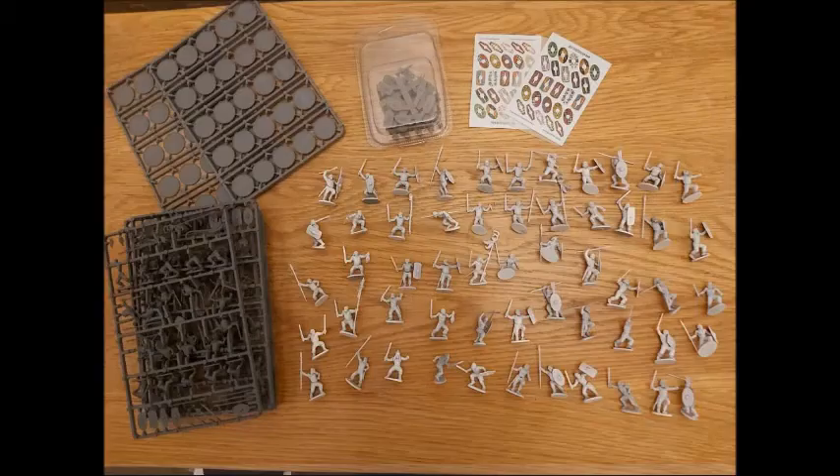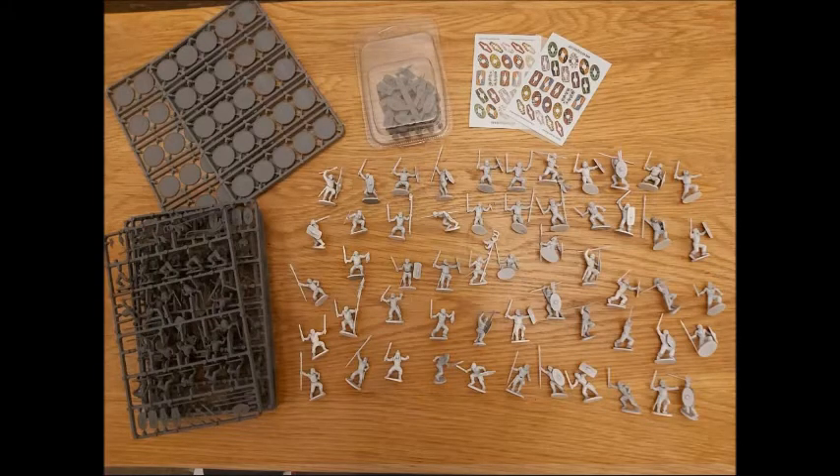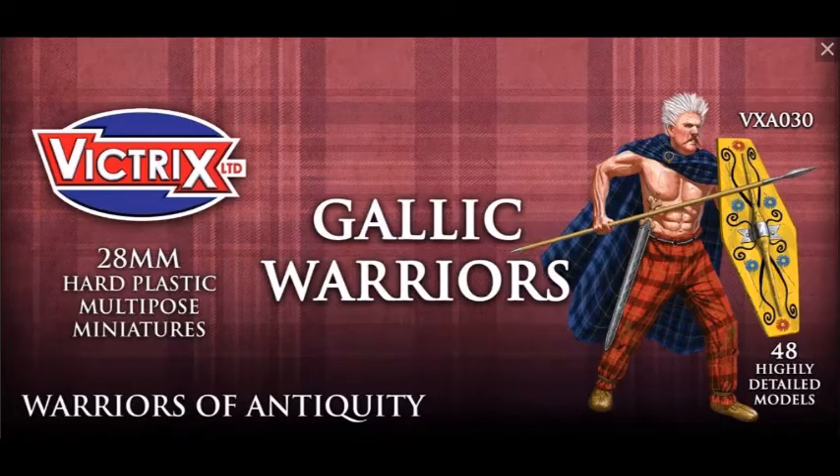As anybody who knows me is aware, I'm not a great fan of plastic figures, but I thought I'd give them a go. I saw some Warlord figures on eBay and was going to bid on them. Then I spoke to a good friend Bob and we discussed the mouldings — they're really strange, some bent over double and some standing with shields held out wide, almost in a crucifix stance. So I followed his advice, didn't bid on them, and I bought some Vitrix instead — they're in the post on their way at the moment.